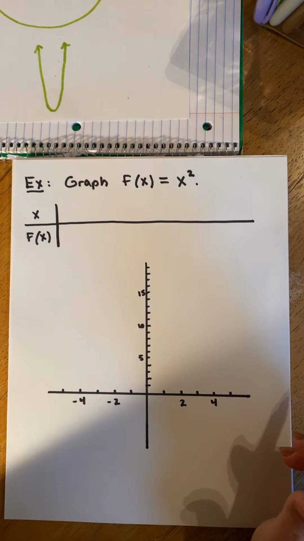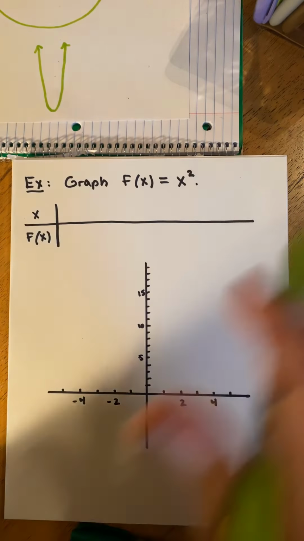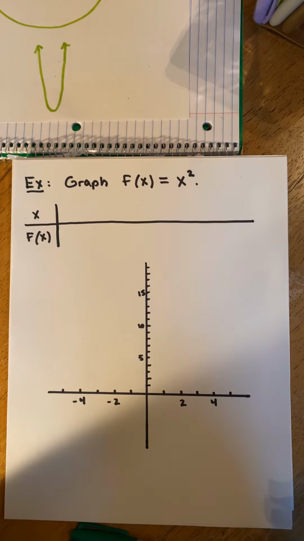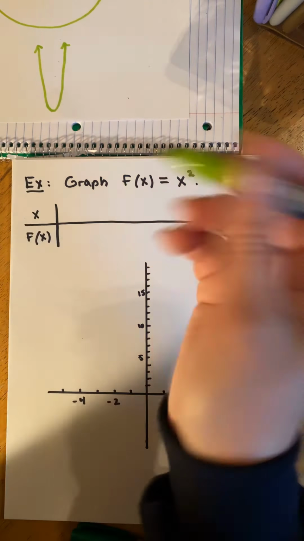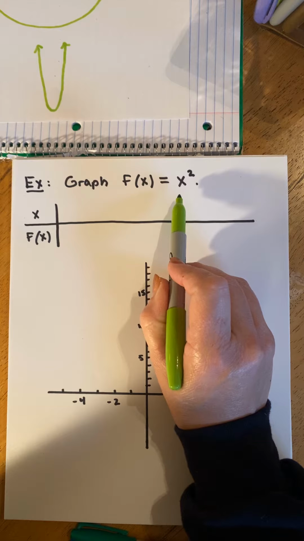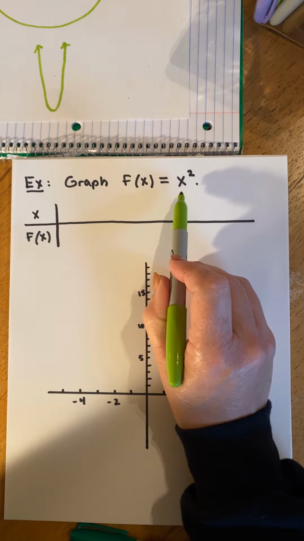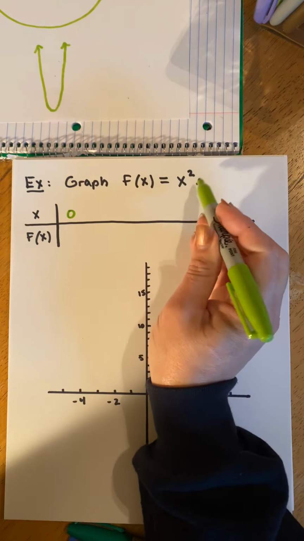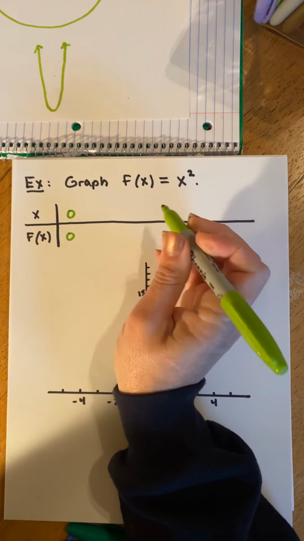So I'm just going to plot a few points to get an idea of how this behaves, because when in doubt, when you're asked to graph a function and you're not sure what the general shape is yet, you can always choose inputs, find the corresponding outputs, and plot those points. I know the domain of this function is all real numbers because I can square any value, so I'm allowed to put in anything for x. I'm going to start pretty simple, right at x equals 0. If x is 0, 0 squared produces an output of 0.